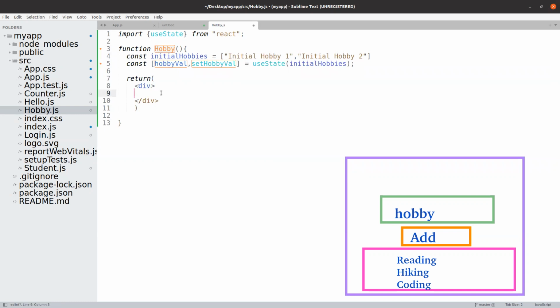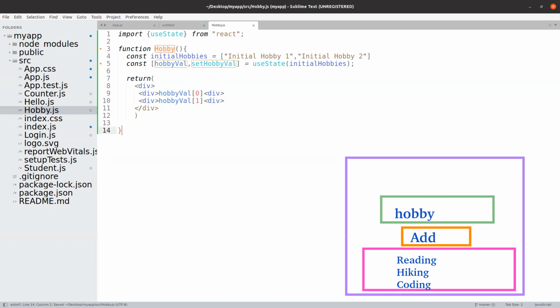So now the question is, how do we iteratively show the values? There is one way, of course, by which I can do something like this: a div, and I can write here hobbyVal[0], that will show the first value. And I can show the second value. And of course, it is not the right way, which we understand.